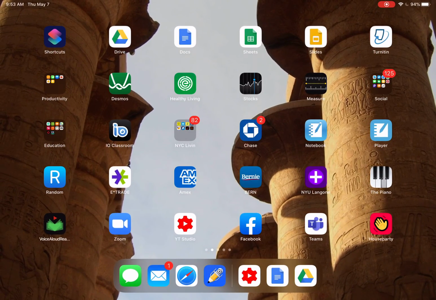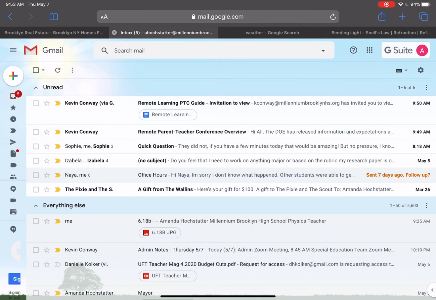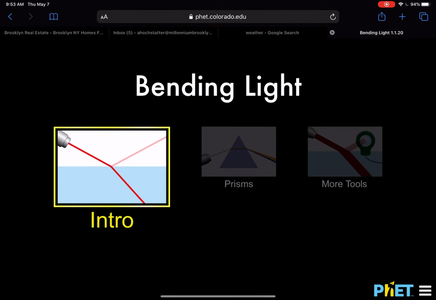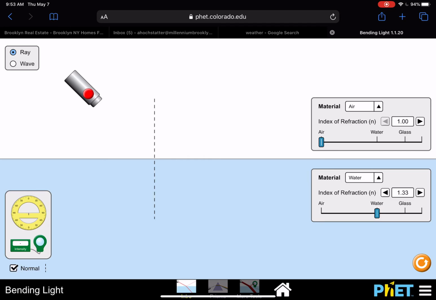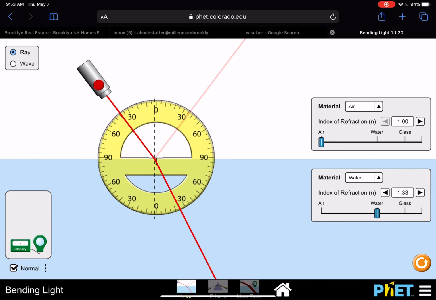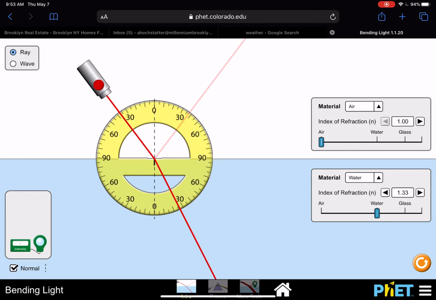So let me open up, there we go. All right, so this is the simulation. We push play and it'll open. You're going to use Intro, Bending of Light. And here you'll see a laser. We can turn the laser on. Ta-da! You'll see a little faint reflection. You'll see that it's refracting. We're going to use the protractor. I'm going to measure this out, and we are going to set it to 50 degrees, right? That's what it said. Let me look. Yes, we're going to set it to 50 degrees.